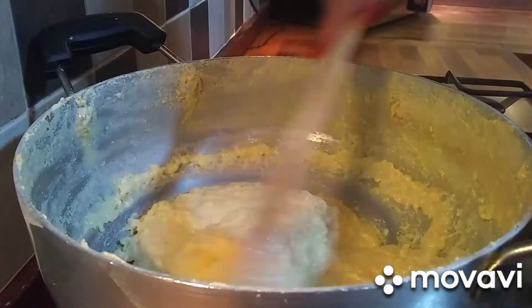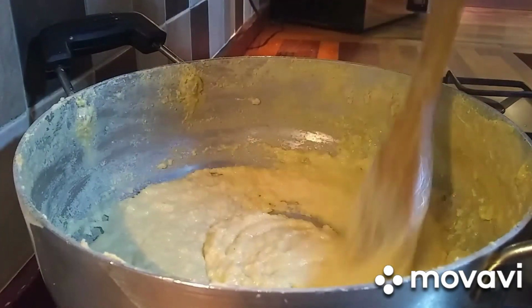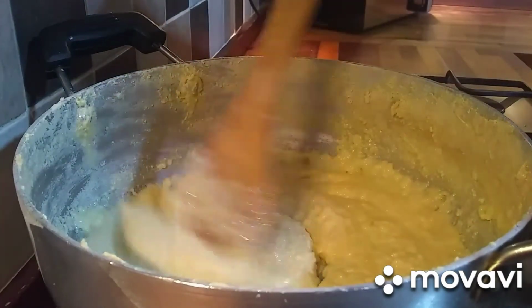There you go, so when it starts pulling away from the sides, that's ready. So I'm going to turn off the gas now.